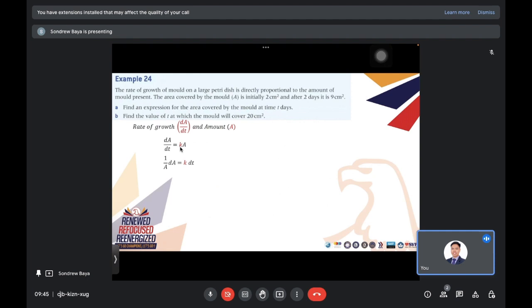So again, this is now some sort of differential equation. To solve this one, we just have to manipulate it by means of algebra. So we can do a manipulation, thus we will get this. Once they are appropriate, A with the dA, k is just a constant, so it could be with dt. So we can now do integration. Thus we get ln of A equal to kt plus c.